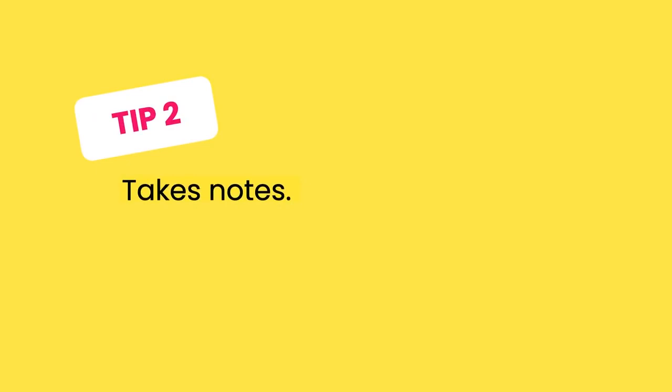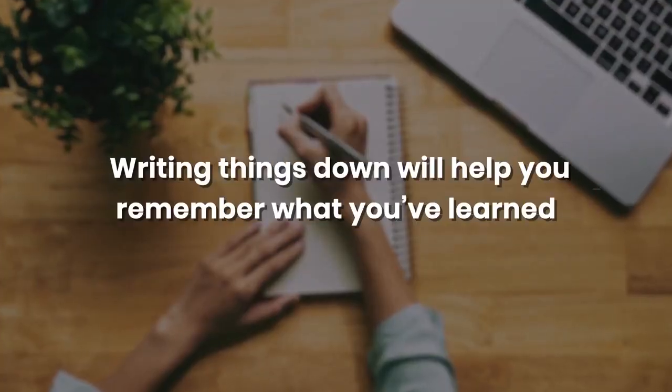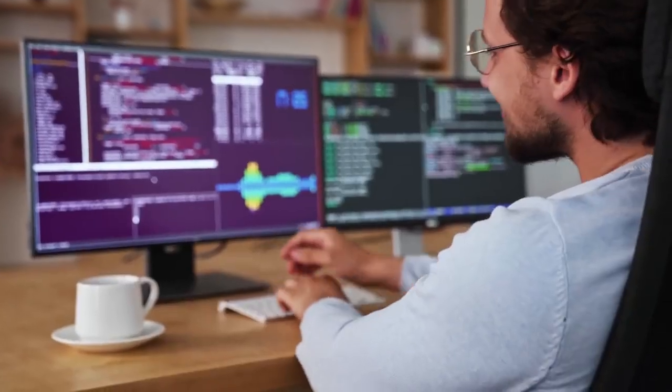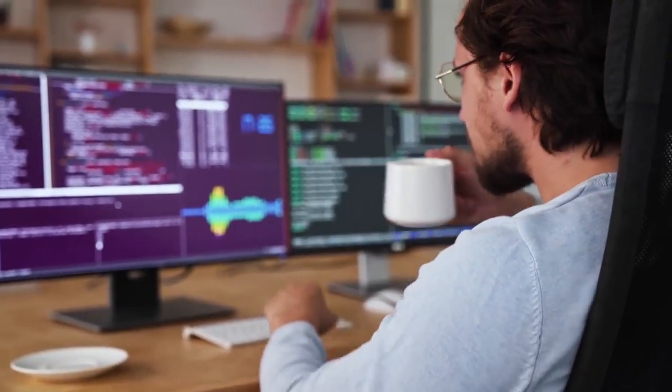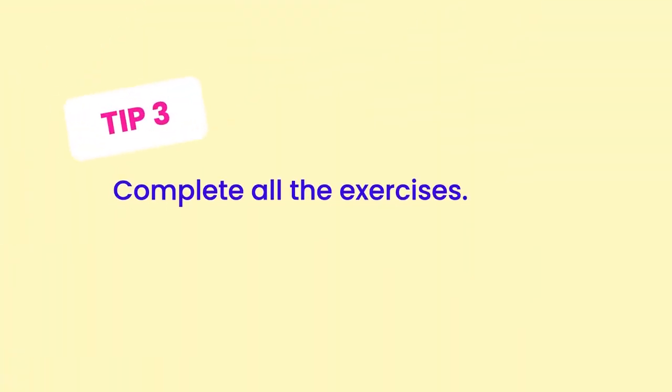Now, while watching each lesson, I want you to take notes. You can just write down some keywords on a piece of paper if you don't want to write a lot of notes. I strongly believe that the act of writing things down will help you remember new things that you learn. Then, after each lesson, go through your notes and repeat the same steps I show you in the video. This is exactly how I personally learn new things. Also, I've carefully designed tons of exercises that help you understand and remember the materials. So make sure to do all these exercises, because the more you practice, the better you'll be at Django or coding in general.